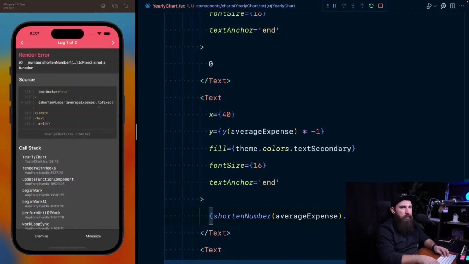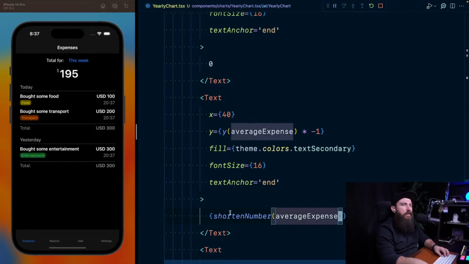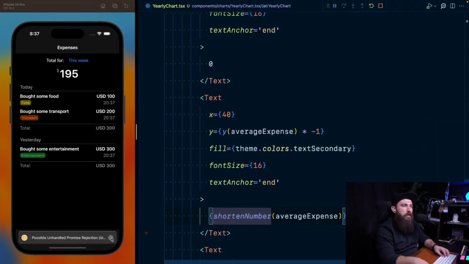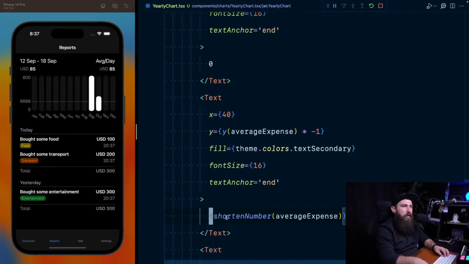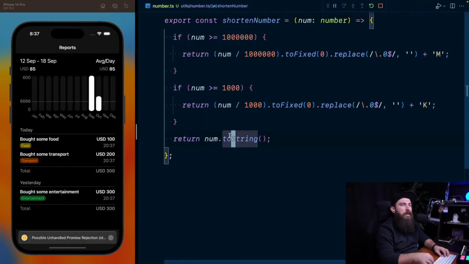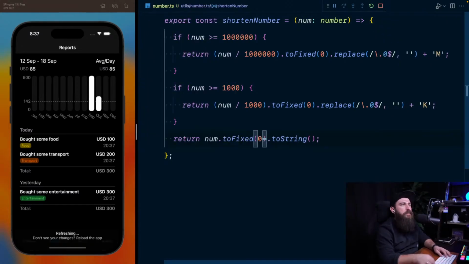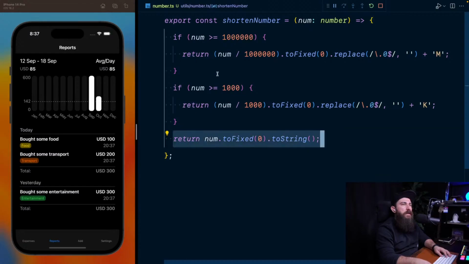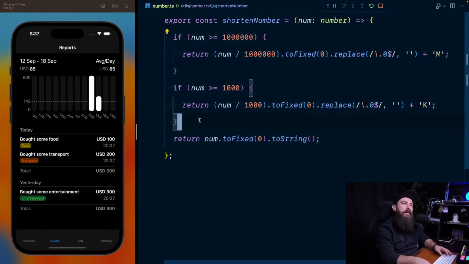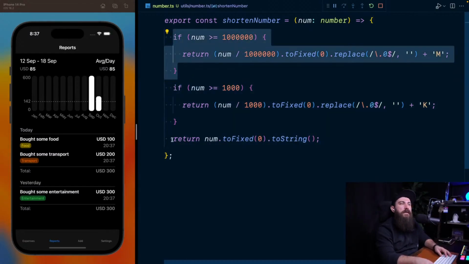No. Wait, we already have this shorten, even on the average. And inside we have the... there we go. Yeah. There we go. This was a third case where it's not in the thousands or millions.